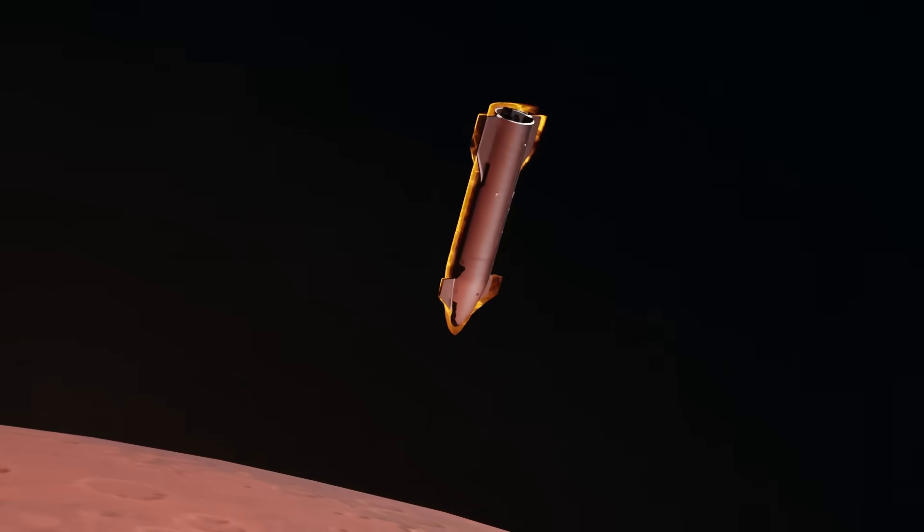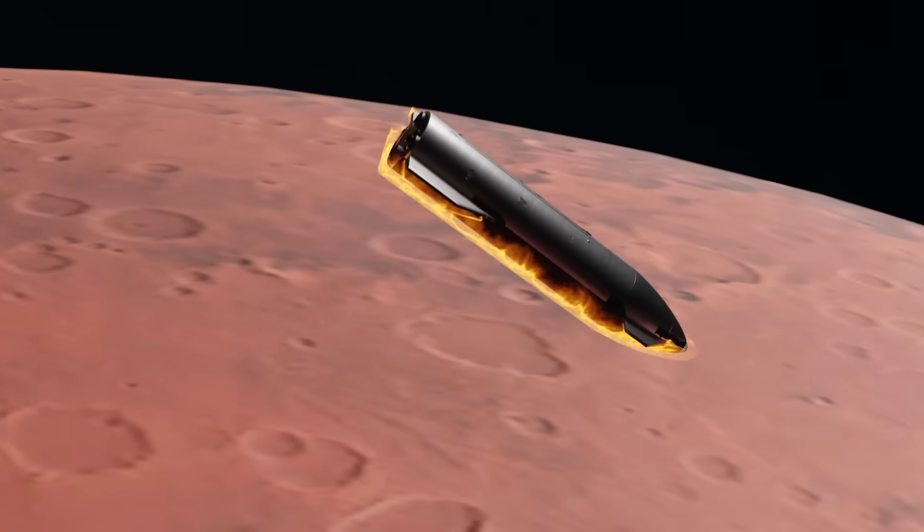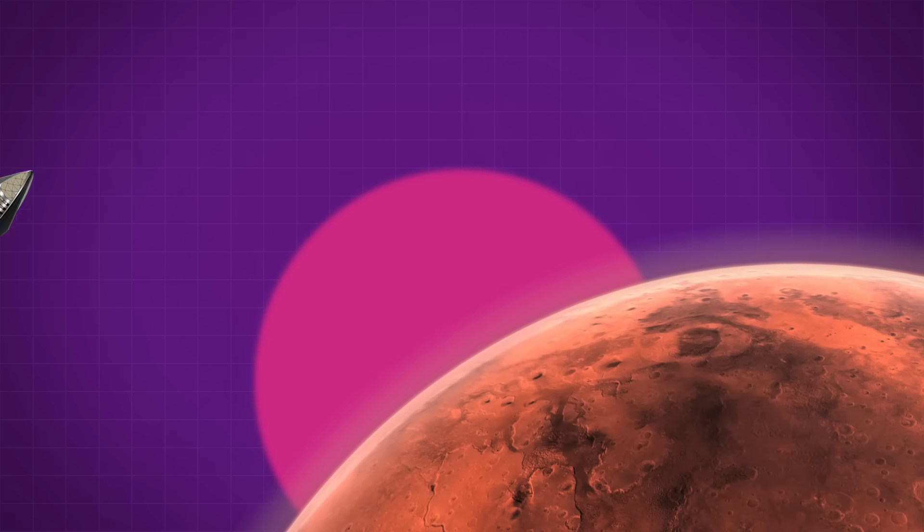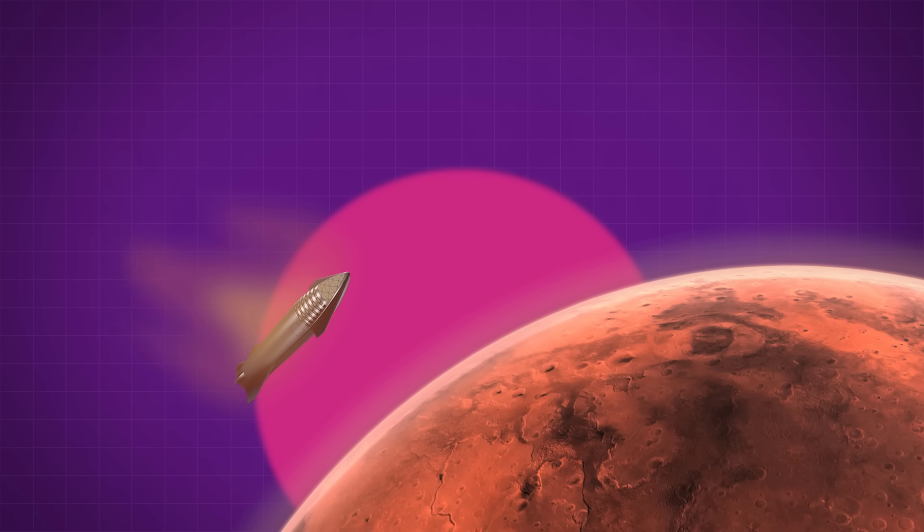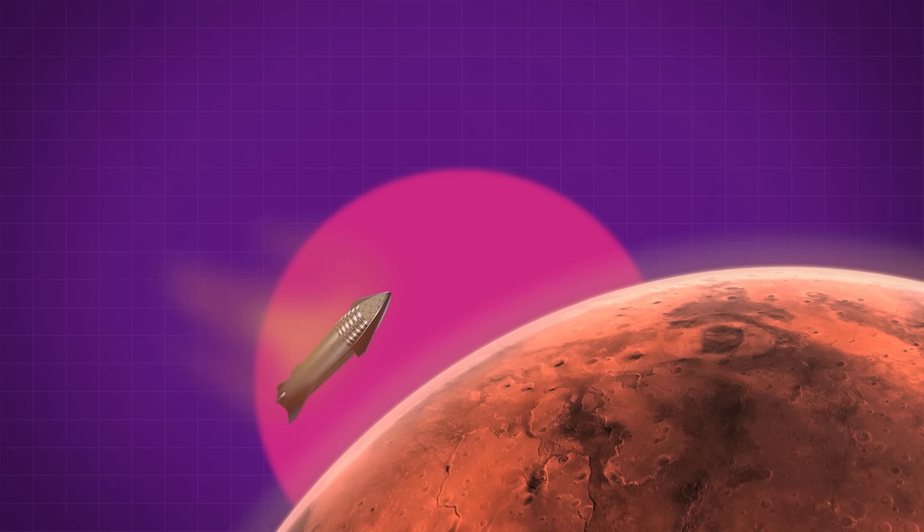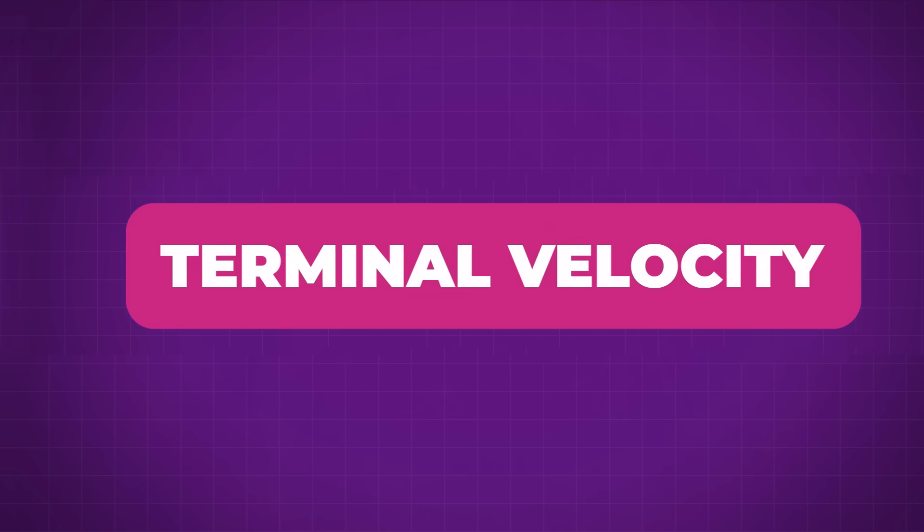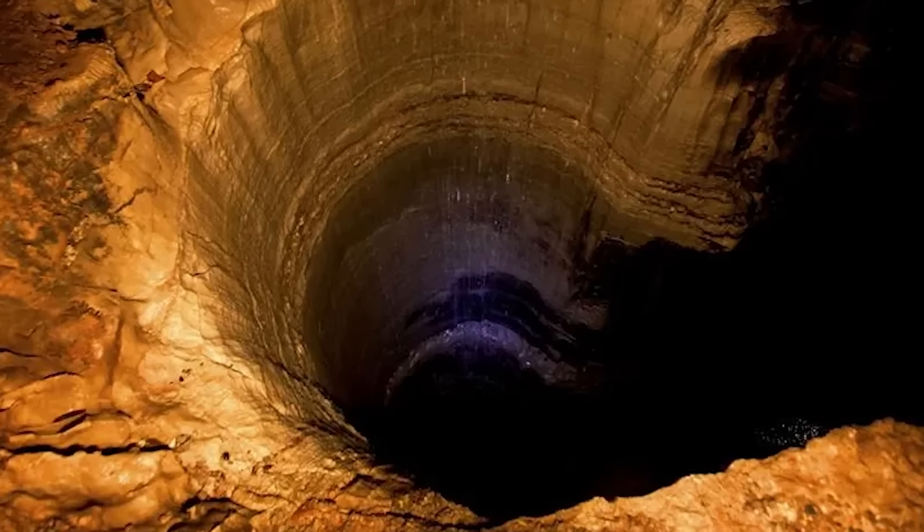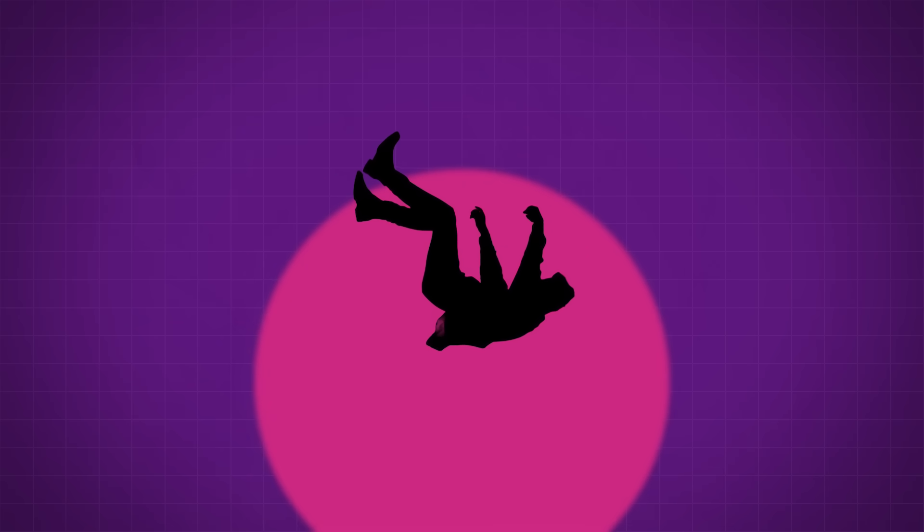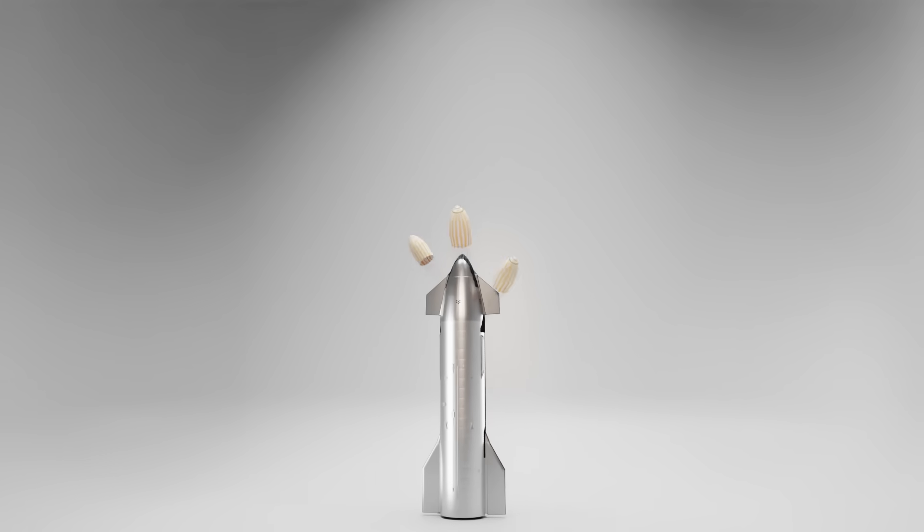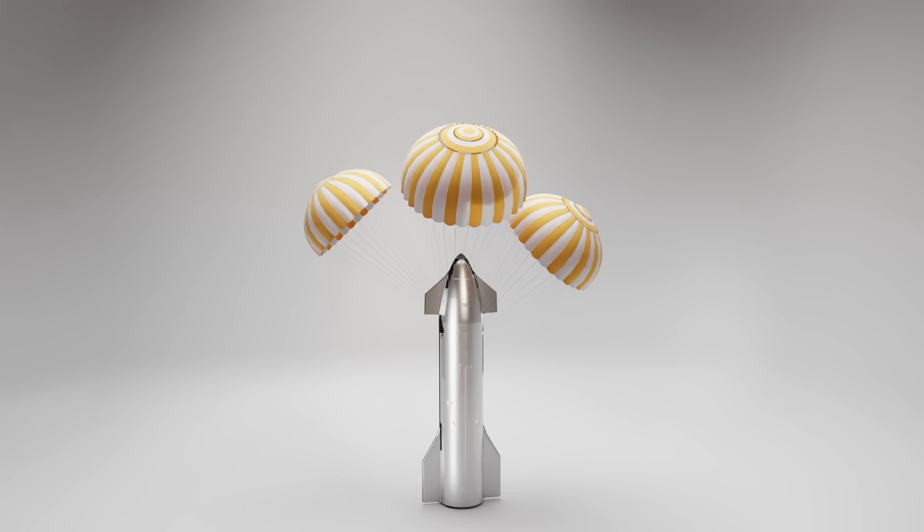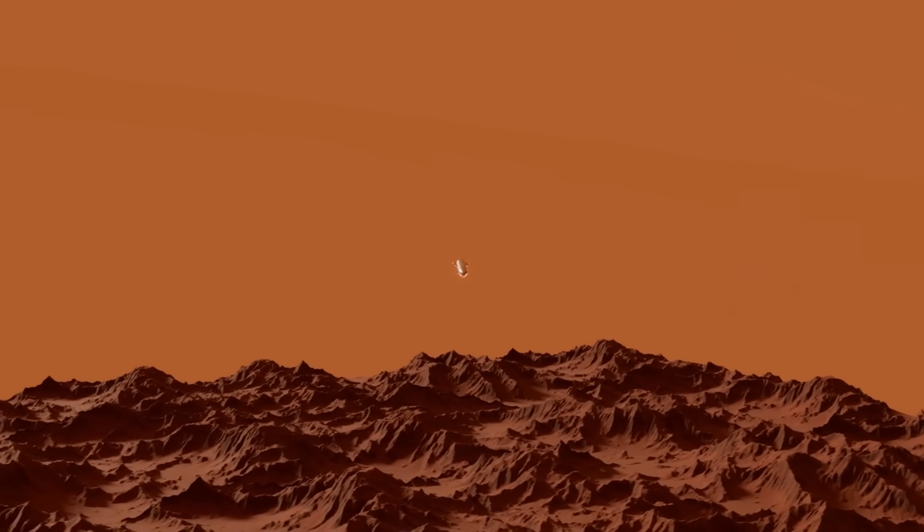Once the angle of attack is set, the Starship is going to flip around into the more traditional belly flop maneuver that we've seen on Earth. This is all about creating the maximum amount of drag that is physically possible and getting the velocity down, but this force can only accomplish so much. The maximum speed of a freefall is something that we call terminal velocity. Imagine you jump into a bottomless hole, your body will accelerate as you fall up until a certain point when the drag and buoyancy of your body equalizes with the force of gravity and your speed becomes constant. One way that we cheat terminal velocity is by using a parachute. This greatly increases drag and slows down our terminal velocity. Starship isn't going to use parachutes, so there's going to come a point where the aerodynamic drag of the vehicle has done all that it's going to do and we reach terminal velocity.